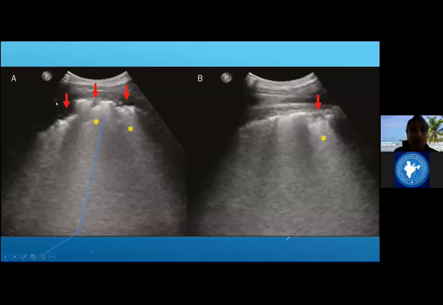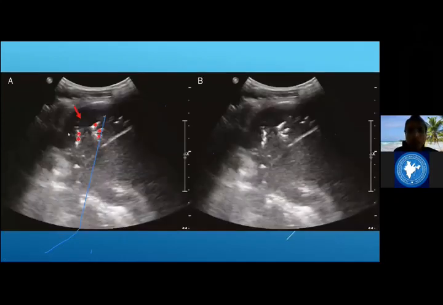This is the early subpleural consolidation that we see in COVID-19. Here you're also seeing a small subpleural consolidation. This is the very early stage, when we have started seeing the subpleural consolidations. Now this is frank consolidation, seen in a very late stage. Consolidation means, as you all know, hepatization of the lung with air bronchograms which are moving. So this is the typical appearance of consolidation.